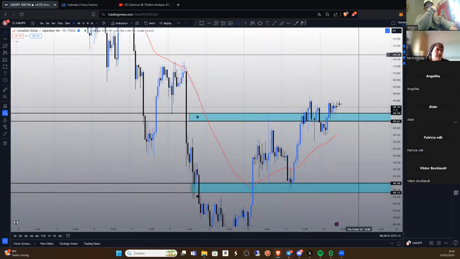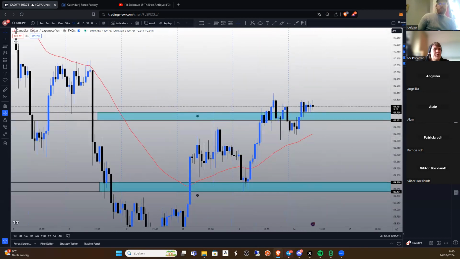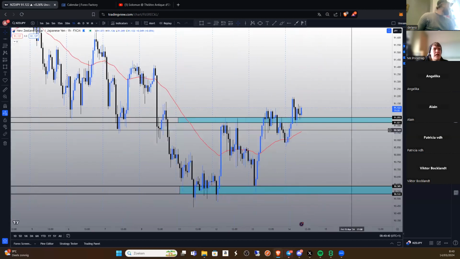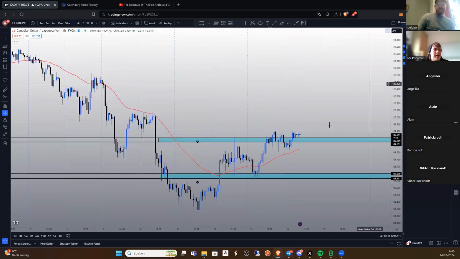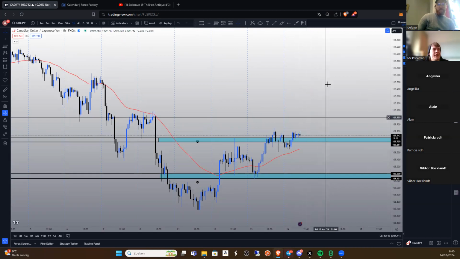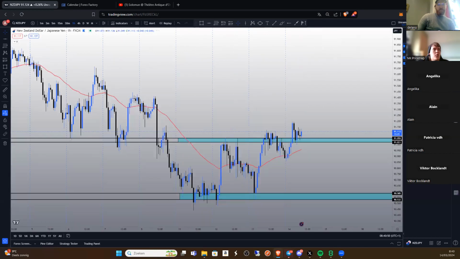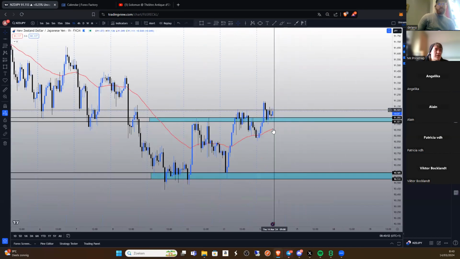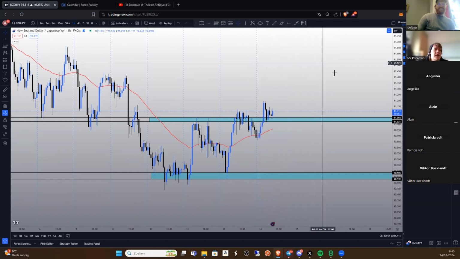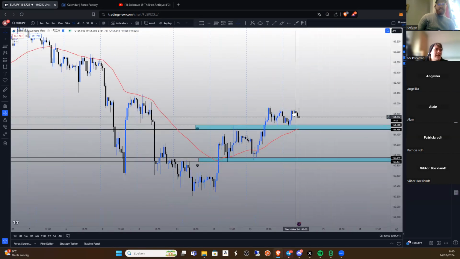And if we take a look at the next one, we do have Canadian/JPY. We are still consolidating a little bit. To be honest, on every single JPY pair, I want to see a little bit the same. Like AUD/JPY, I want to see the market getting a little deeper for a proper retest and proper price action to follow up this uptrending movement. NZD/JPY, it's also still possible that we will take out these Asian lows and then start moving up again. Euro JPY, exactly the same thing, guys.